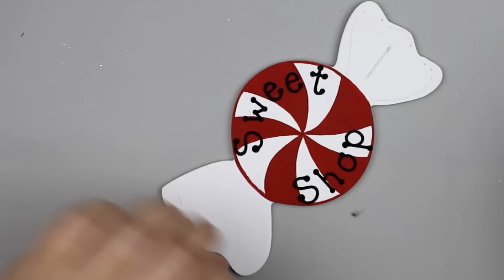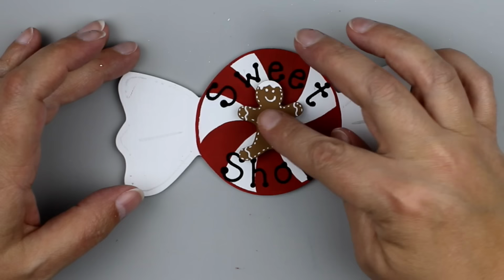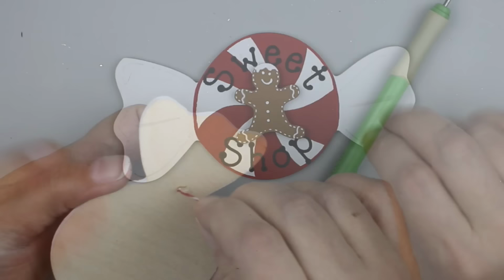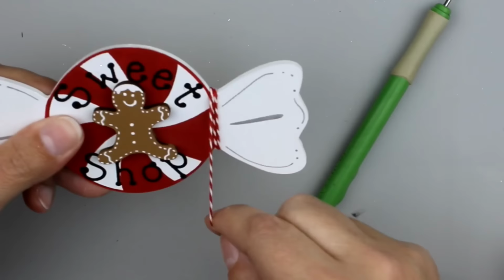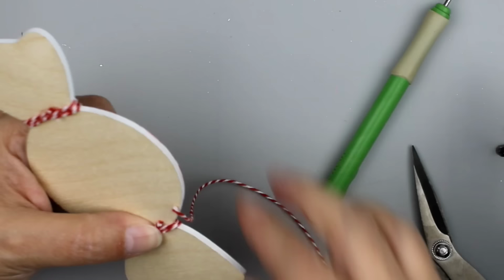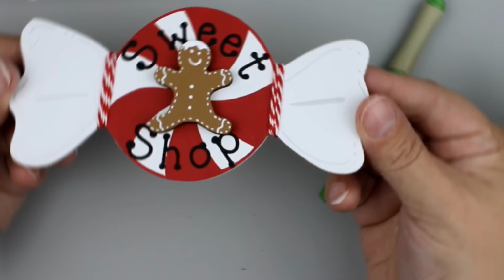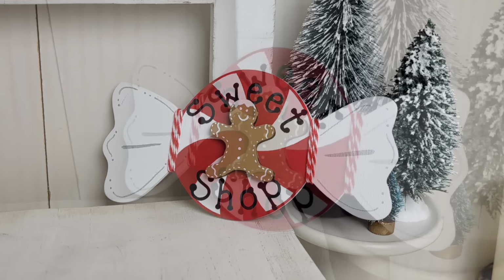There are many ways that you can add letters onto a project. Now I'm just going to add some of those finishing details onto my peppermint using a silver paint pen. And then I'm going to glue my gingerbread man right into the center there. And I thought it would be cute to finish off each end with a little bit of red and white baker's twine that I picked up from the Dollar Tree. I love how this little project turned out, and I think it would be perfect for a tea tray or just somewhere where you need a little extra decoration.